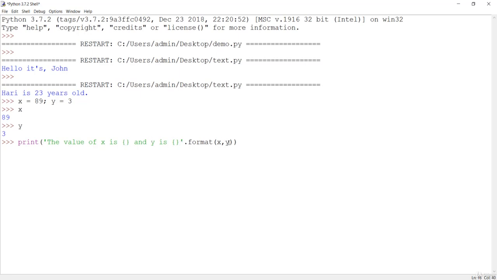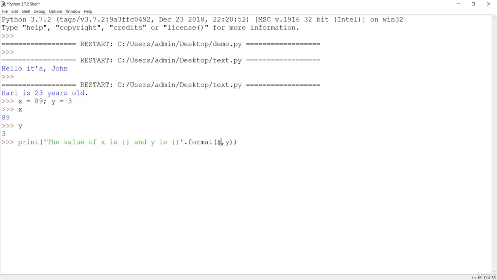But if you change this and pass first y then x, then the y value, which is 3, will be inserted in place of x, and y has the value of x. So the format arguments have to be in the order in which you want to pass your values.